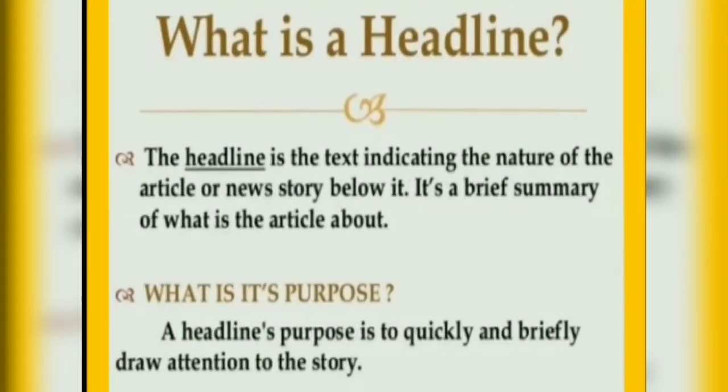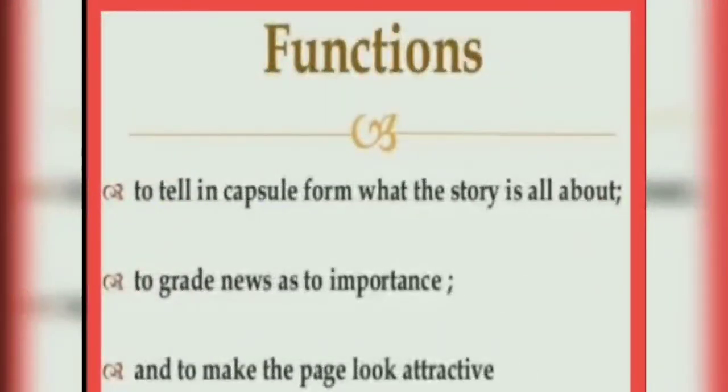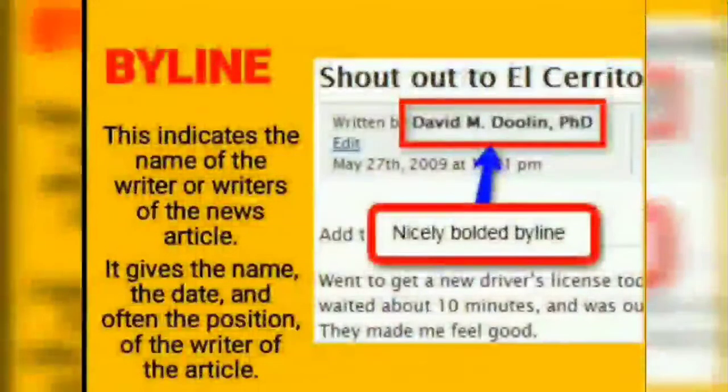Now the headline is the text indicating the nature of the article or news story below it. It's a brief summary of what the article is about. So the purpose of the headline is to quickly and briefly draw attention to the story. Now, the function of the headline is to tell in capsule form what the story is all about, to grade news as to importance, and also to make the page look attractive. So in short, the headline is a short and attention-getting statement about the event and it capsulizes the first paragraph.